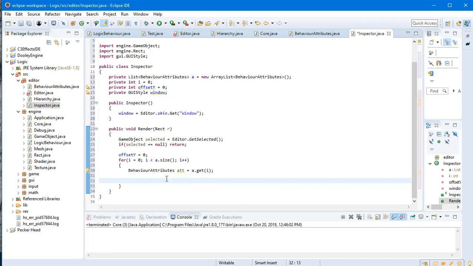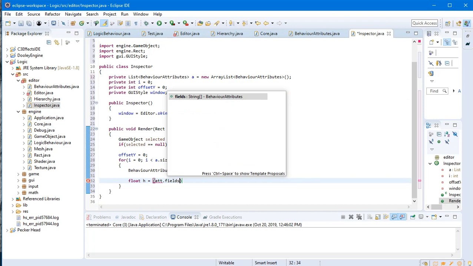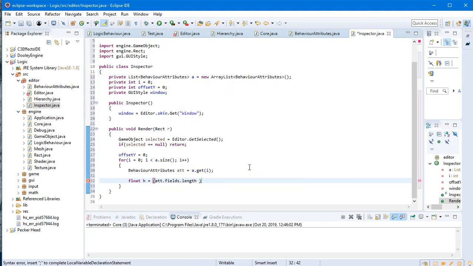So now what we're going to do is we're going to calculate the height. So float h equals att dot fields dot length times 18.